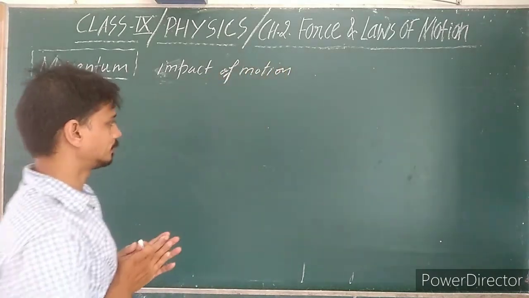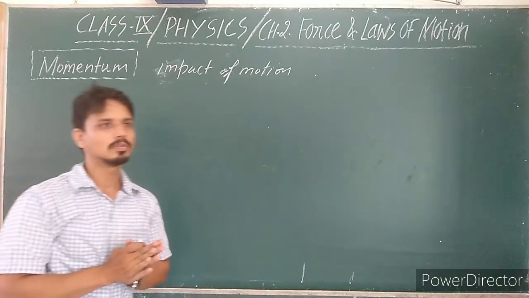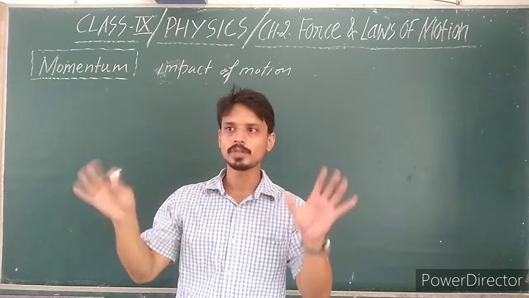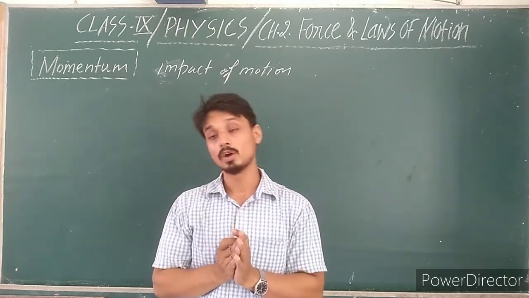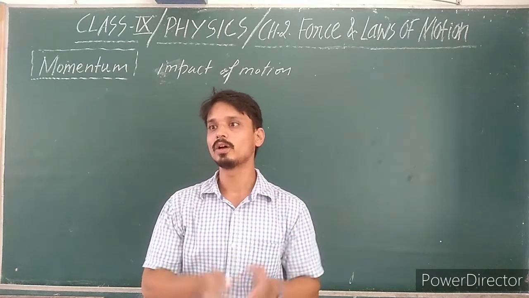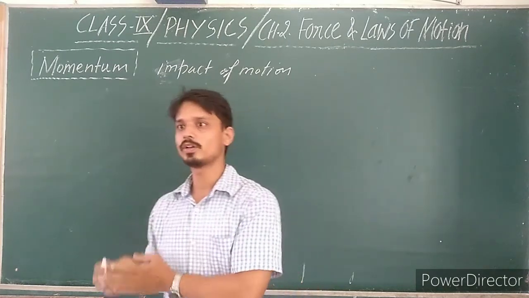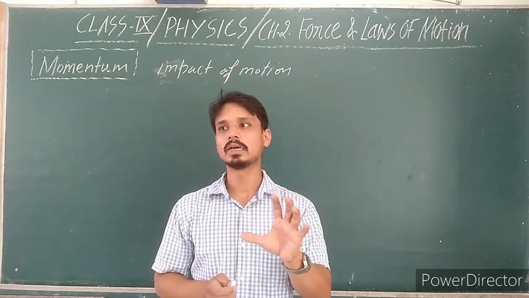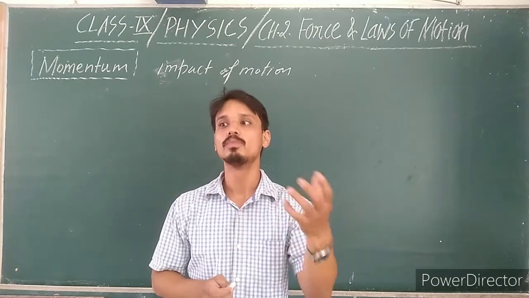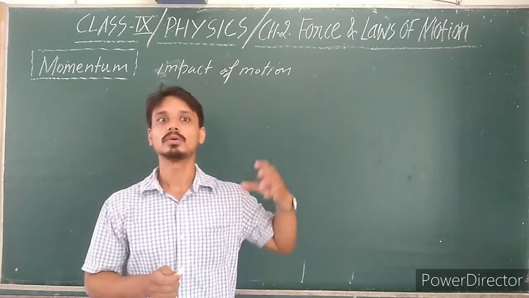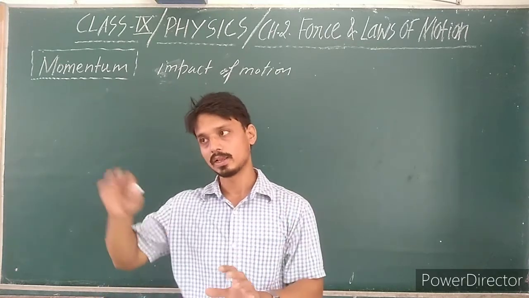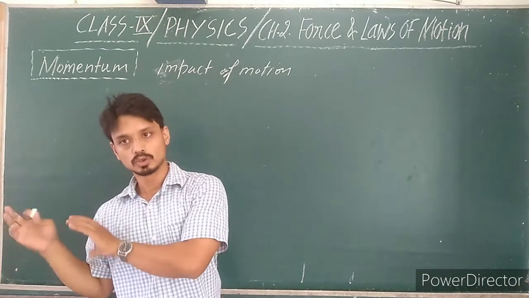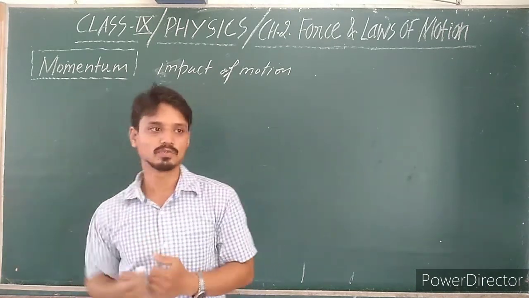Okay, now also when we observe that an object is moving, to stop it we need to apply a force, and if the object is heavy, we need to apply more force, and if the object is lightweight, we need to apply less force. So guys, because a heavy object creates more effect of motion, we need to apply more force, and a lighter object creates less effect of motion, so we require less force.